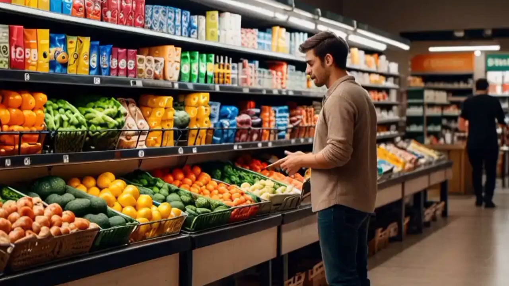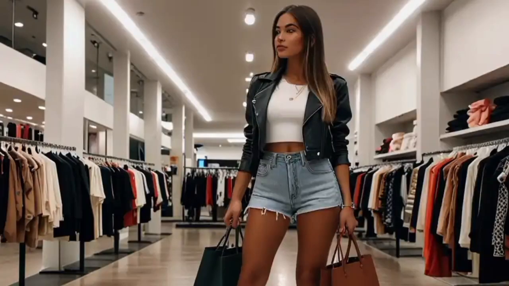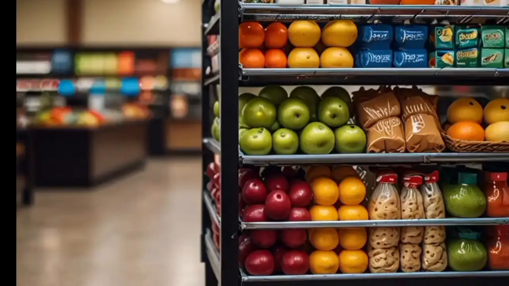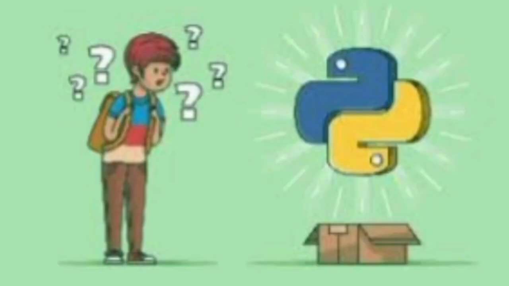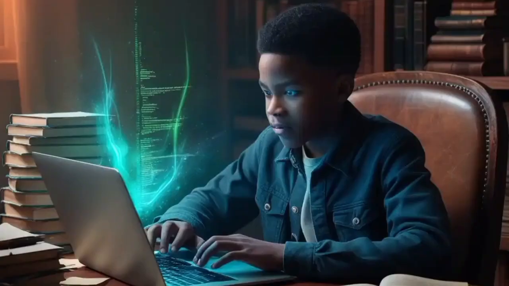Now, have you ever gone to the market before? Yes, I know literally all of us, or many of us, have gone to the market to get items for ourselves like clothes, shoes, so on, or foodstuff. Now, before going to the market, what do you do? You write a list of items you want to get, for you not to forget each item you want to buy. So the same thing is applicable to the Python programming language. We have a list that contains items, of which each item is stored in separate indexes. So follow us as we learn together.